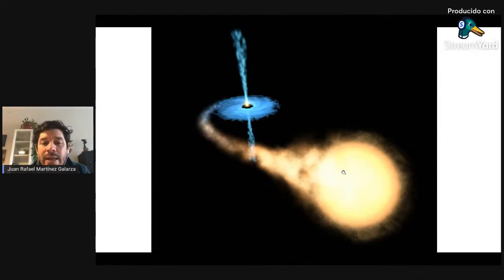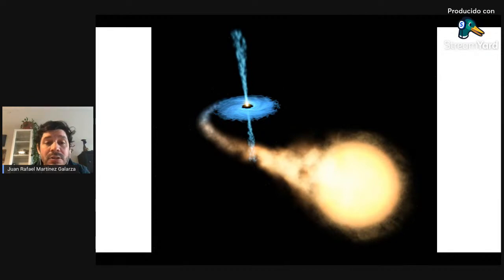And when that happens, a possibility, of course, is that if the companion star gets close enough, the gravitational pull from the center of the massive object will start accreting material into the central object. And that accreting material typically forms an accretion disk that gets very heated up by, of course, the emission from the central object in case it's a neutron star, or simply by the acceleration of particles as they infall into the central object, and that produces X-ray emission. And of course, often there are also these collimated jets that are related to the accretion process itself. And this is typically what happens in a system like this.